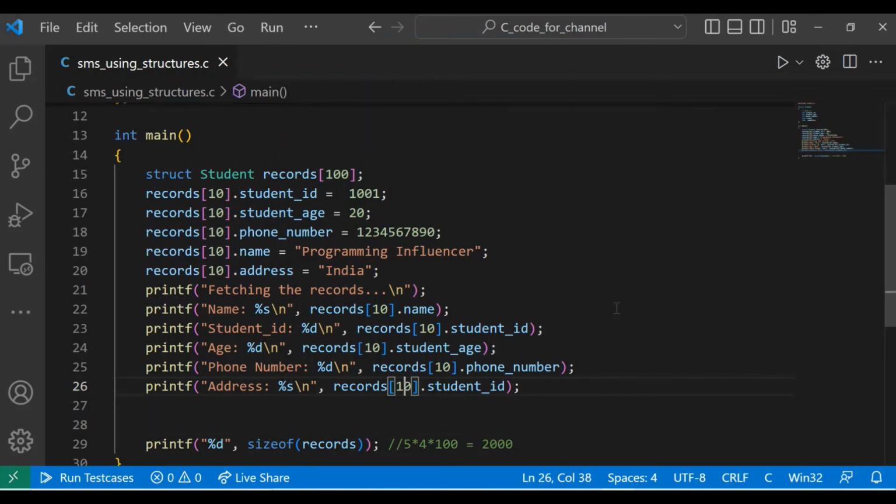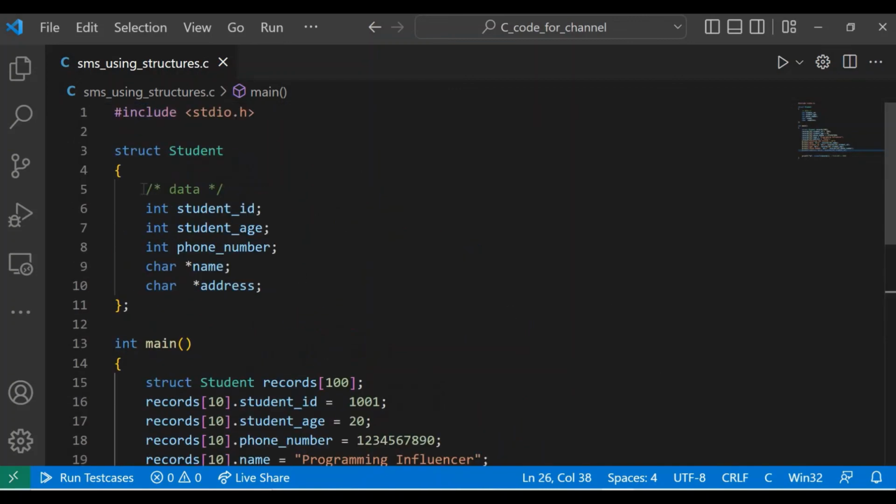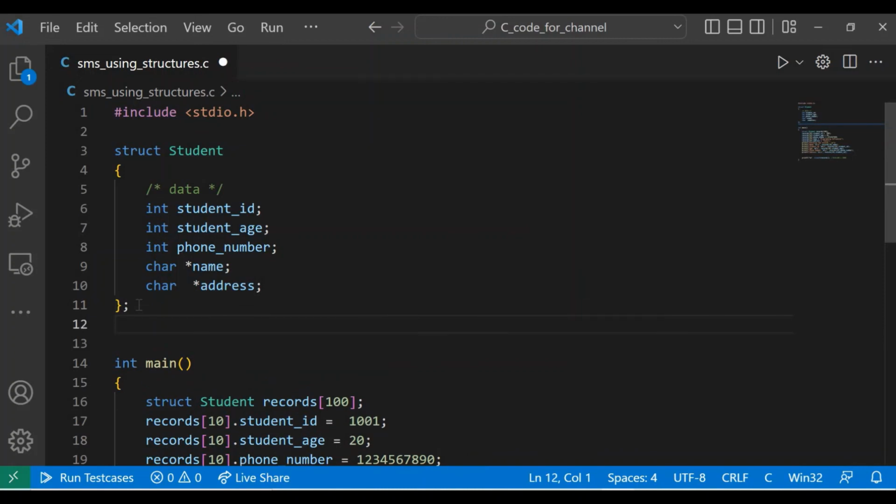For example, it is used in trees. If you use C programming to implement a binary tree, we use a structure in C. Let me show you.